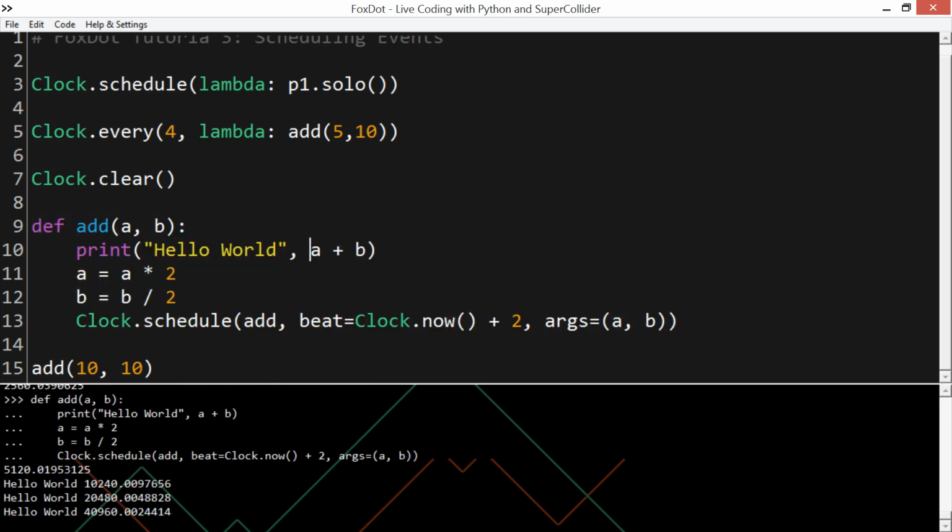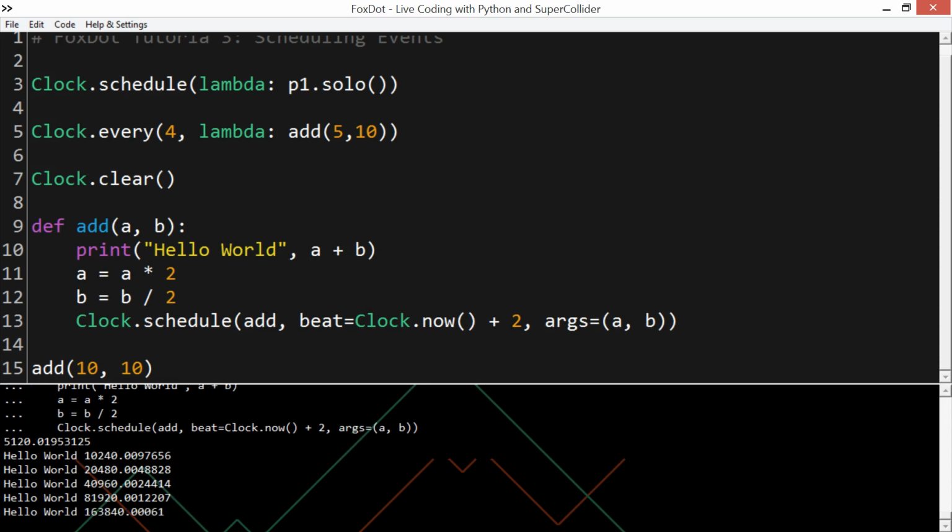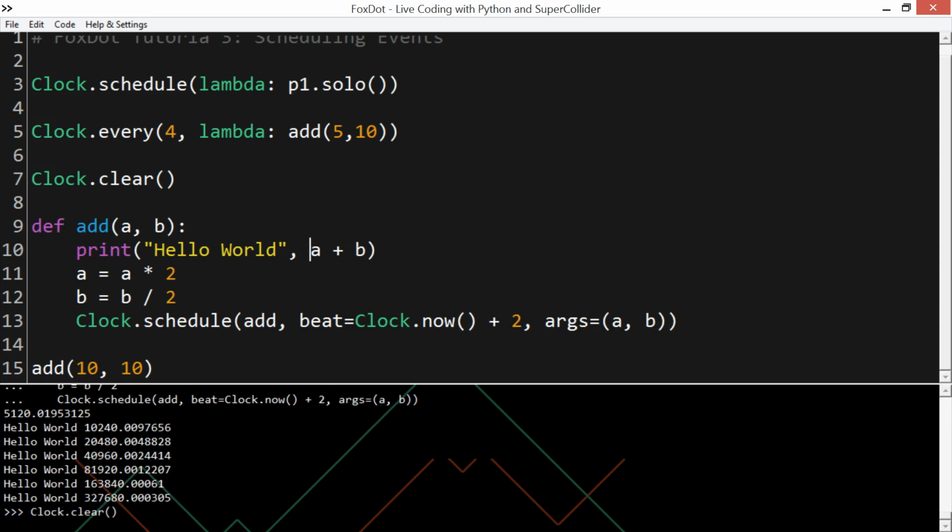We can manipulate that function while it's still calling itself. And you could use that hypothetically to send messages to SuperCollider or another audio engine if you want to make music that way, if you don't want to be bound by the FoxDot player paradigm.